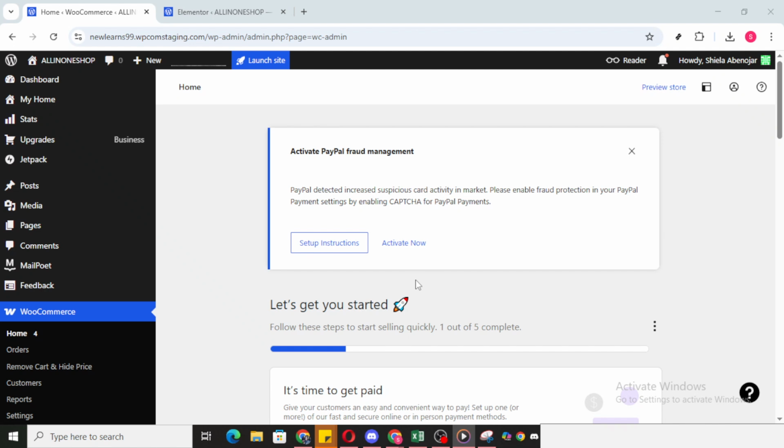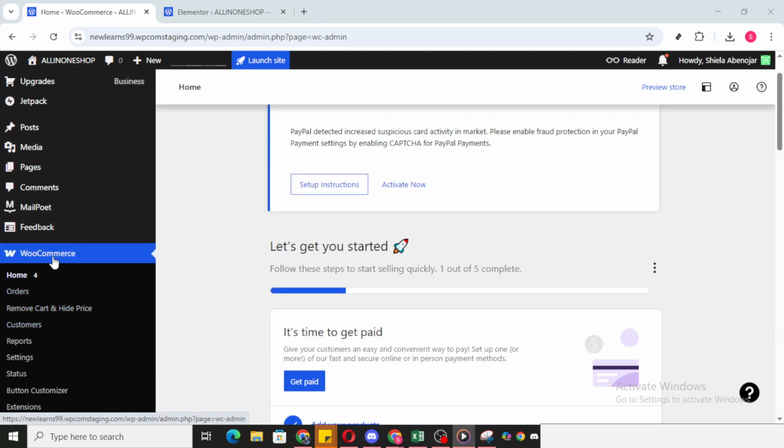First, open your WordPress website and head into the dashboard. On the left-hand sidebar, find and click WooCommerce. This is where all your store settings live. From there, click Settings. You'll land on the General Store Settings, but we want the area that controls your key system pages, including the checkout.